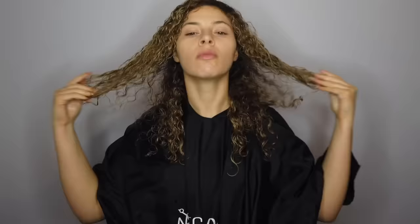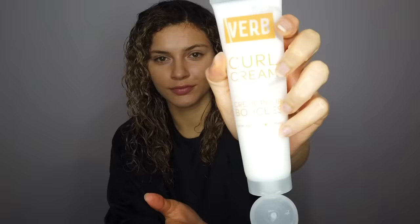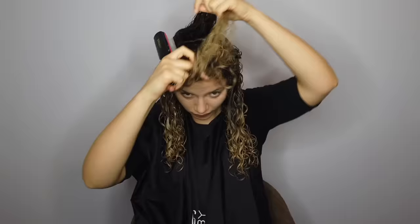So I'm going to go ahead and style my hair as I always do. I'm going to use products I've been using for a while now, which is the Verb Curl Collection. Starting off with the curl leave-in — this stuff is milky, super nice and liquidy, so it's very easy to work into the hair. Prepping my hair all over with that. Now I'm going in with the curl cream, which you can see is a thicker consistency — I definitely need it for these porous ends of mine. I'm working that into my damp hair and thoroughly distributing it with my Denman brush, working in vertical sections up and away from the head, which is going to give me the most amount of volume and curl definition.